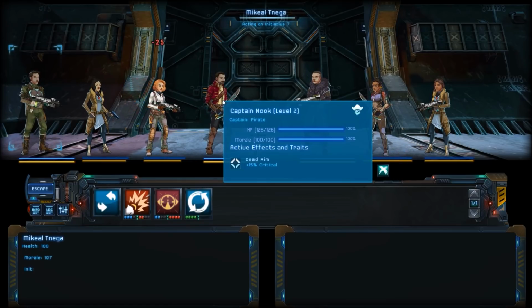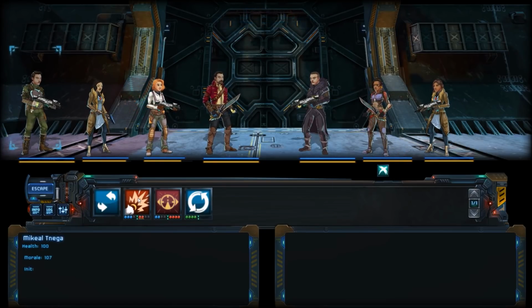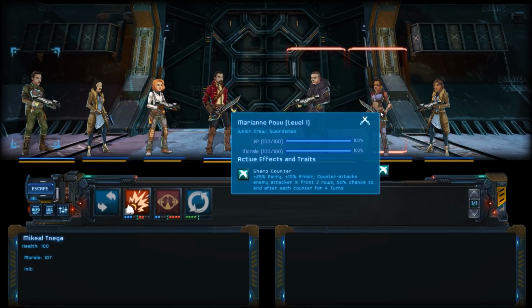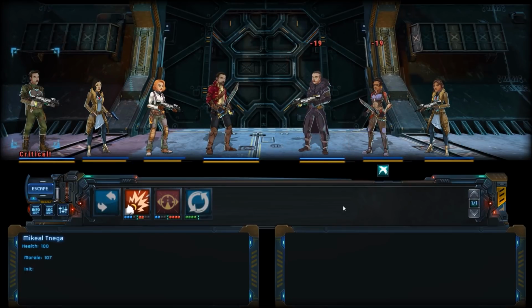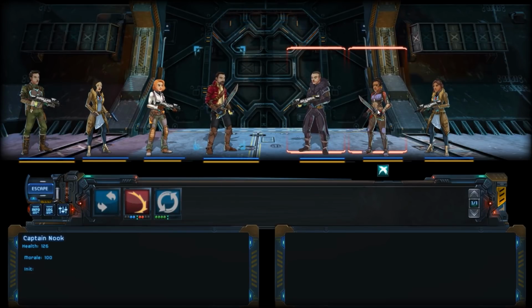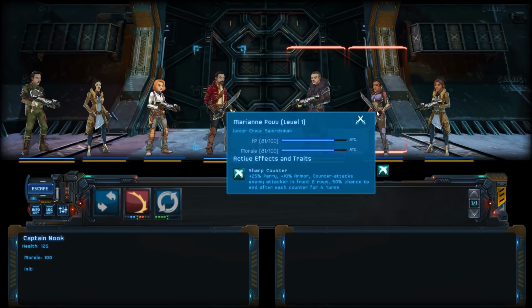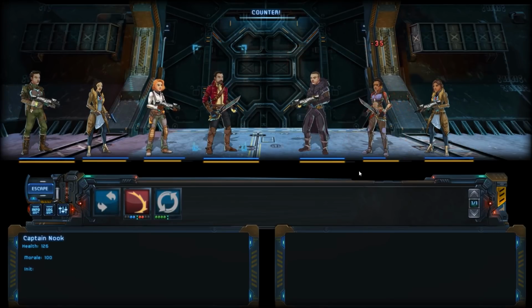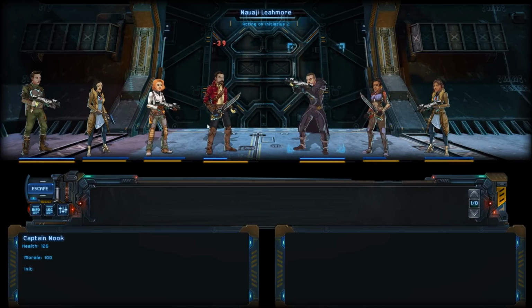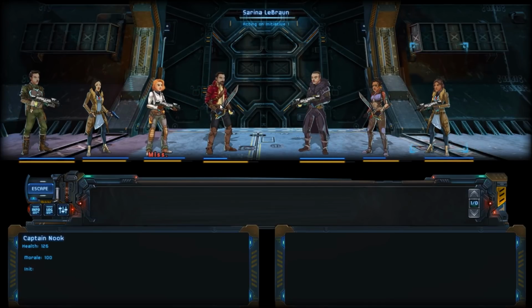No. Oh, I guess. Okay, so maybe melee can reach more than one square. Okay, burst fire attacks 2 targets with some damage. Yeah, we're gonna do that. We're gonna hit both these guys. Oh, there we go. Nicely done. Now let's slash. We're gonna slash her. It's gonna be sword on sword. There we go. None of that. None of that. Oh man, Nook's gonna die. Okay, good job. I'm curious if I die.